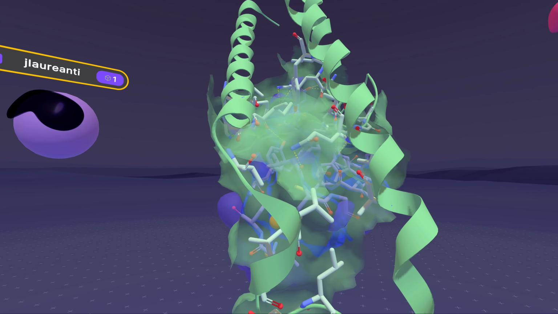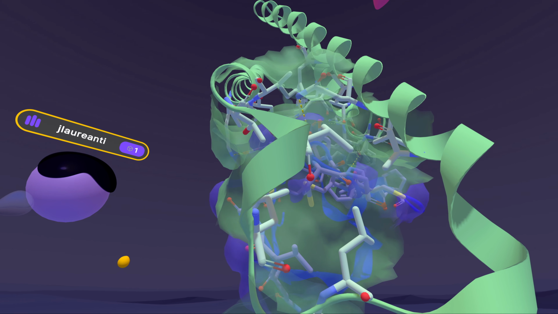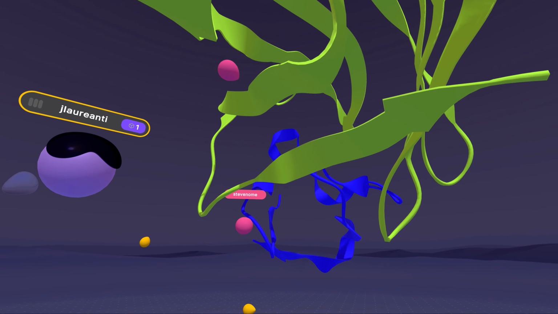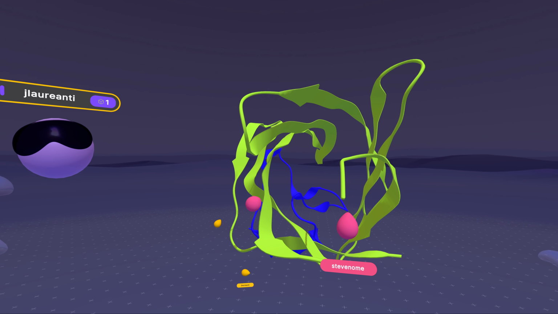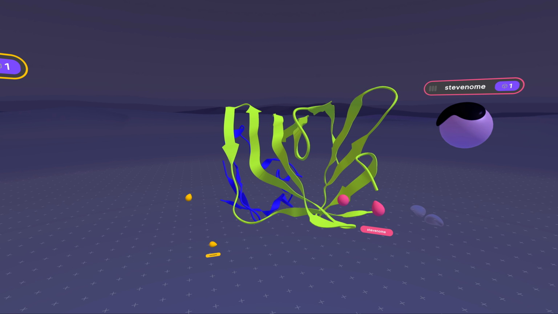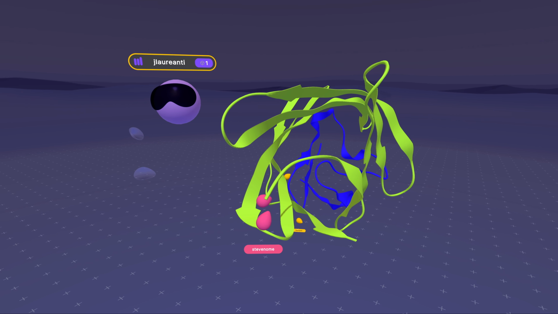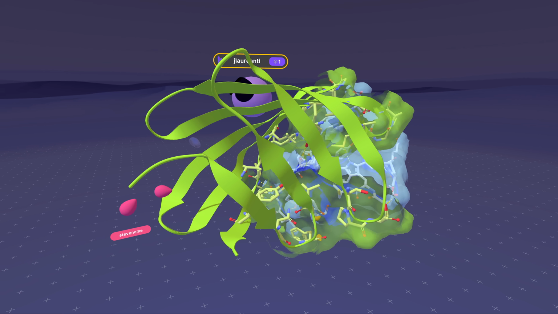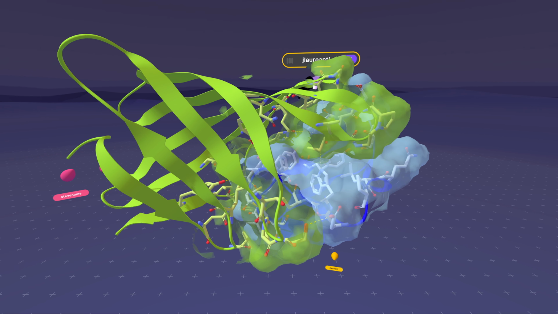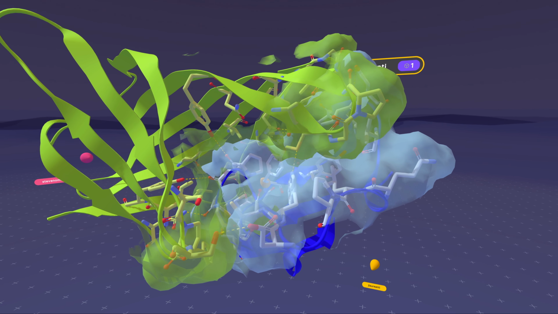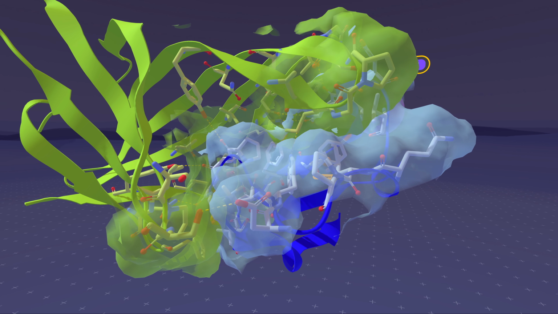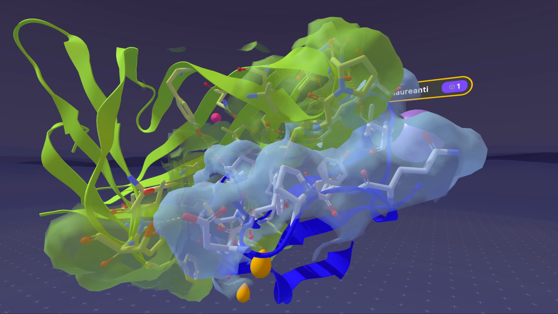So let's look at binder 2 now. I'm just going to hide binder 1. I'm going to do the same thing by going to structure actions, create interaction components, polymer, polymer, and select chain A and chain B. And now you can see we've got lots of interactions again as well.